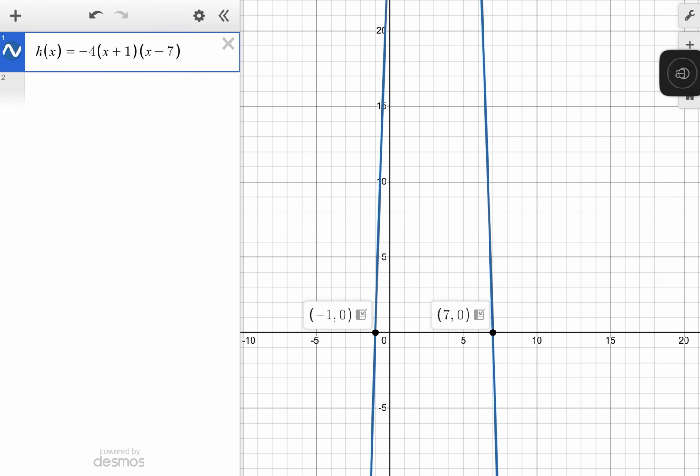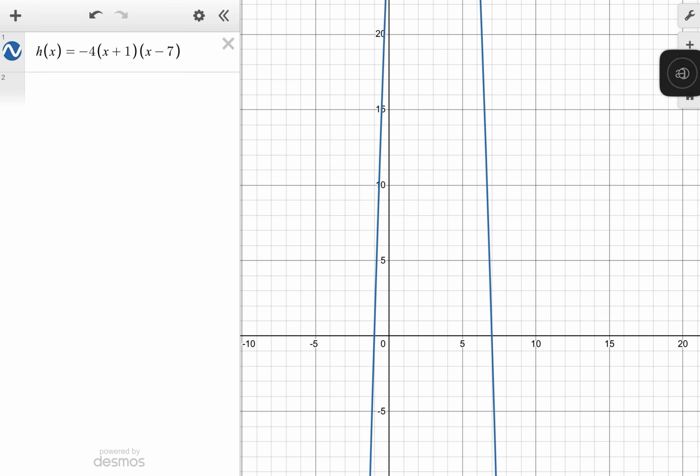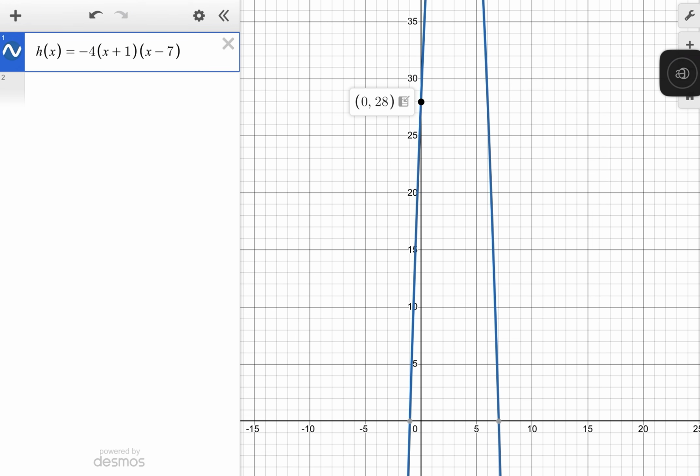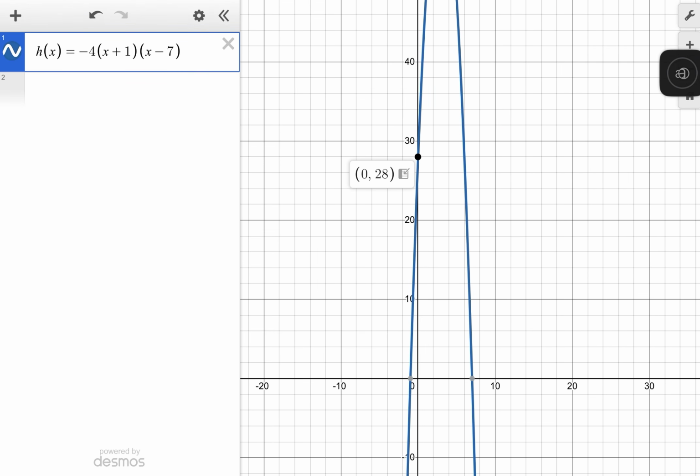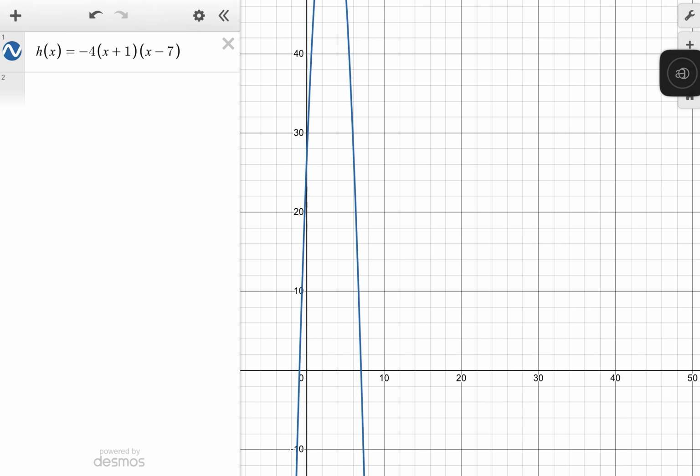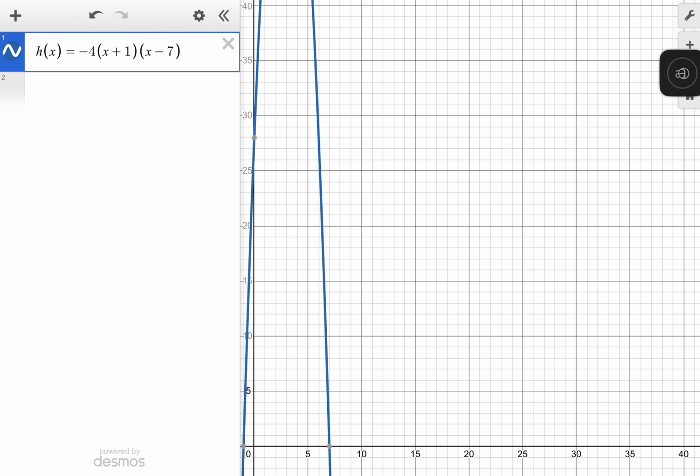But the key thing to realize is that it's asking how many seconds after launch, right? Your rocket can't launch at negative 1 seconds. It has to start from 0 seconds. So your rocket starts from 0, and therefore you should only look at values after when the rocket launches, right?